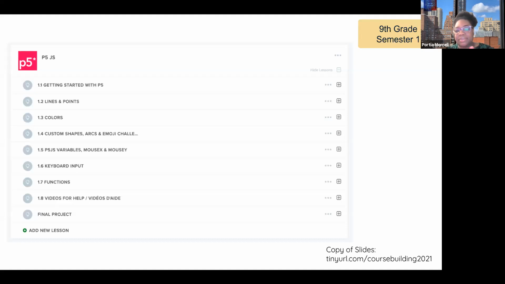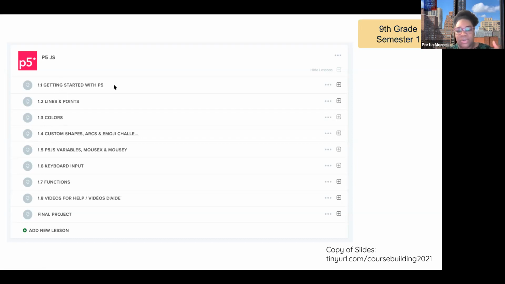This is the first semester of ninth grade, and they were learning P5.js, which is an artistic JavaScript language. I kind of built this along the way. It actually took me a while to figure out what I wanted them to do for their final project, but I have a better view or scope for my second semester. But if you notice, I started to label them as 1, 2, 3, 4, 5, 6, 7, 8, and then the final project. So organizing it this way has been helpful, and each lesson builds on its own.